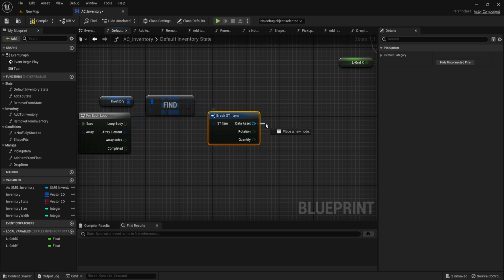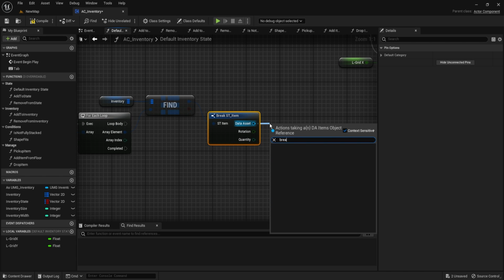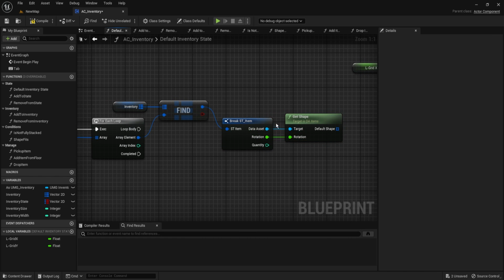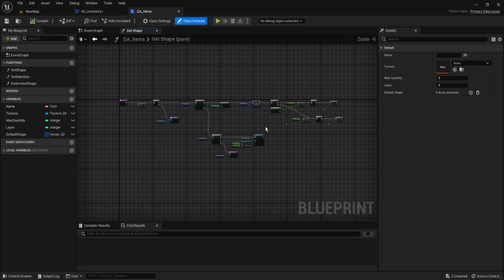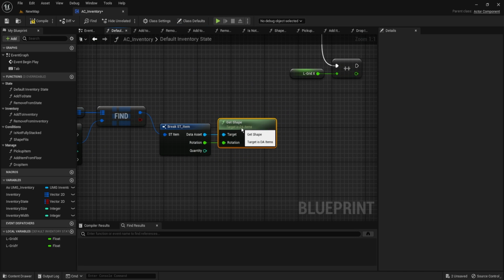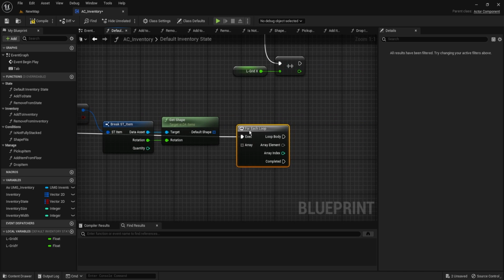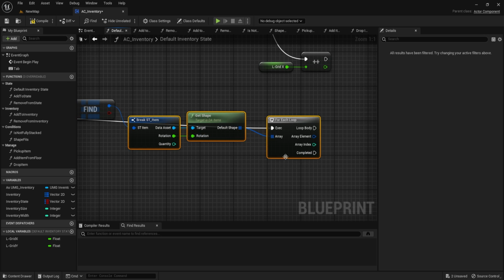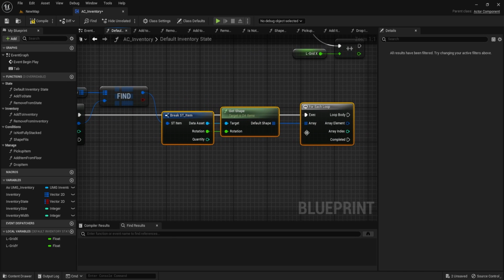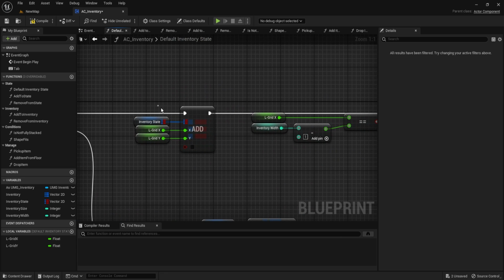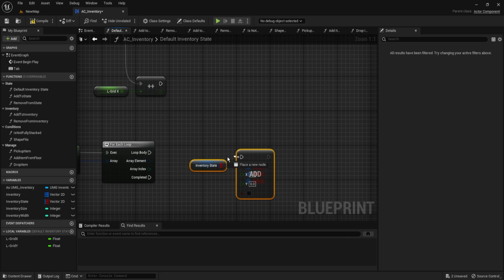And what we'll do is we're going to look for get shape here. And because we know now what the rotation is, it will tell us exactly, oh, sorry, we don't need to open that. We will be able to know relatively the exact shape it has. So what you do here is you plug this into another for each loop. And this for each loop, we will be telling it to modify this right here and making it positive. So we can actually change this and recombine it.